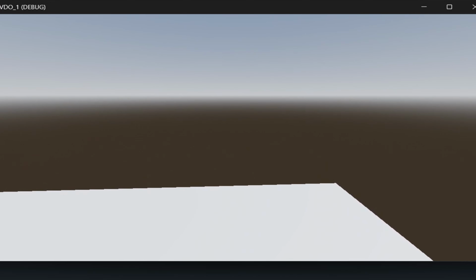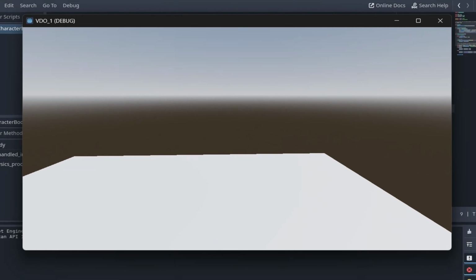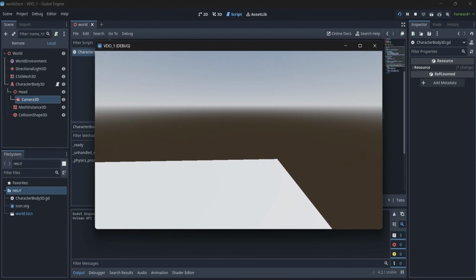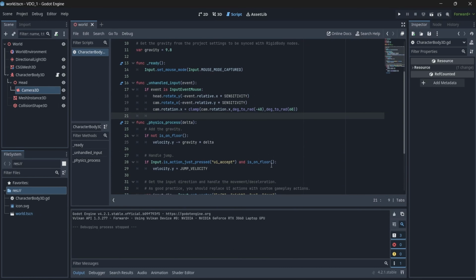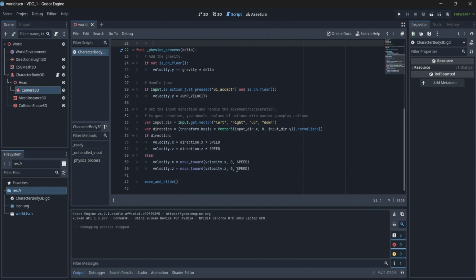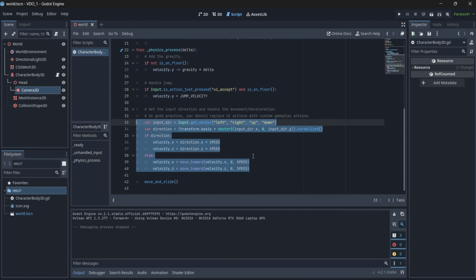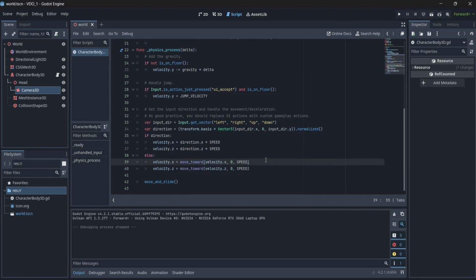Okay, but as you can see, our character is not moving along with the way we're facing. So this will be WASD. So our character moves the default way, but not the way that we're facing. So we're going to edit in the code. So we're going to go down to the variable direction. The default one will move the character the way they're facing. So if our character is facing which way, it will move that way. So we're going to change it.